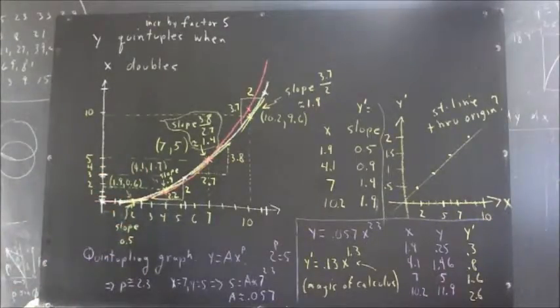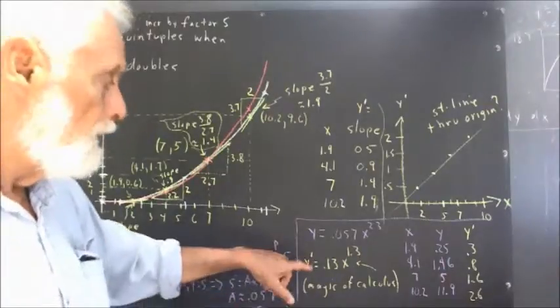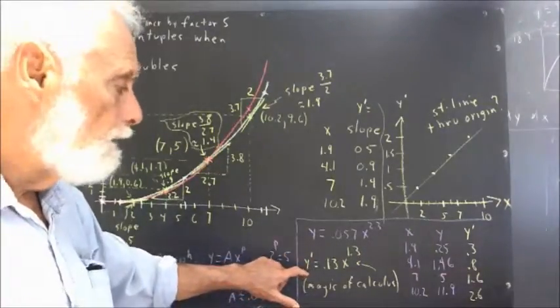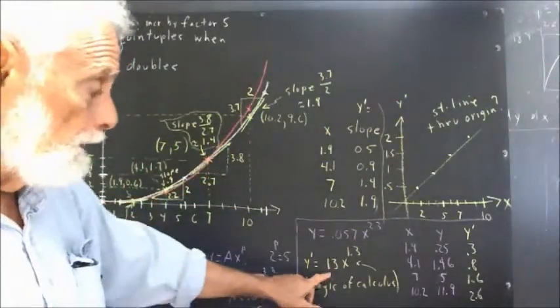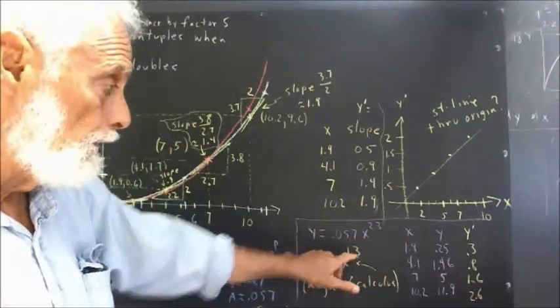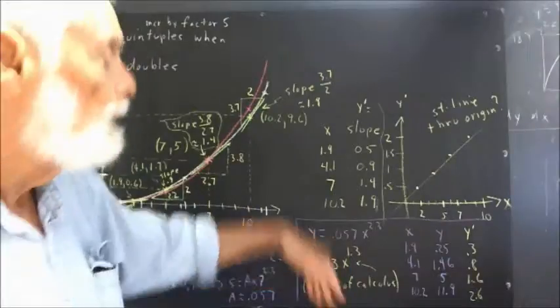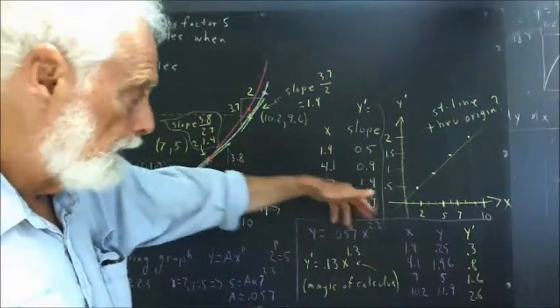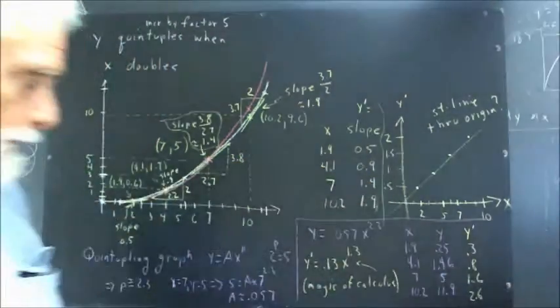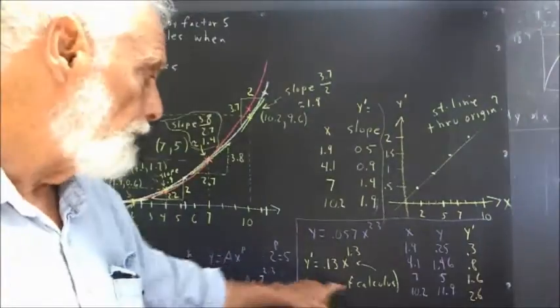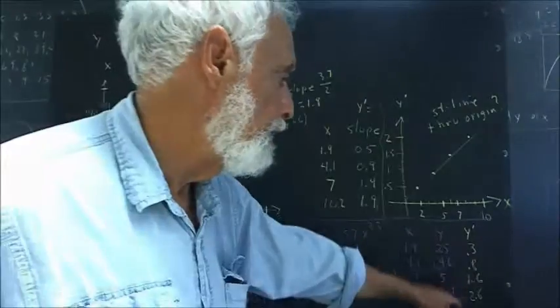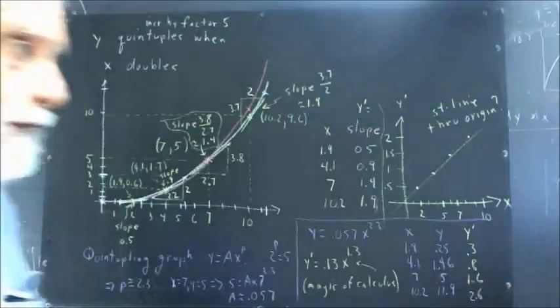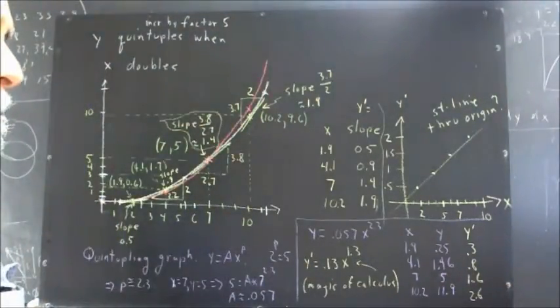Now, through the magic of calculus, which I don't expect that you know, I know that the function that governs y prime, the slopes of this graph, is about 0.13x to the 1.3, and that's very easy. It's a very easy rule of calculus that allows you to get this from here, but I'm not going to talk about that. So through the magic of calculus, we know this is the y prime value, so we can evaluate y prime at all these values of x.